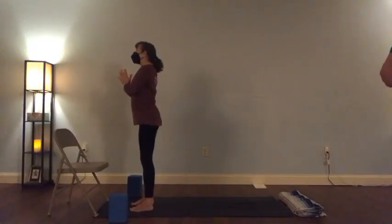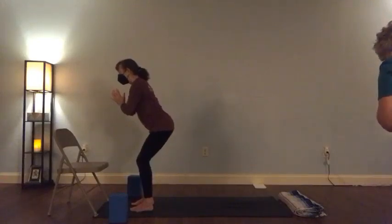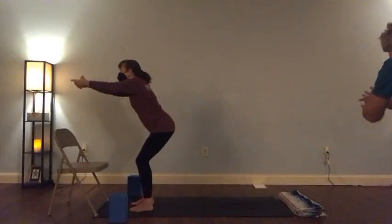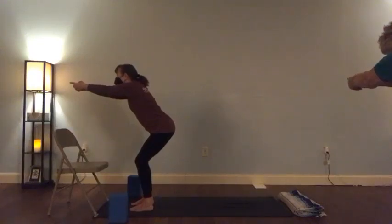And then one more time, letting yourself sit again into that chair pose, right? And now bring your hands forward, clasp your fingers, send your pointer finger out. Look right out over the top of that pointer finger. So you're really bringing your focus right out and beyond that, like you're pointing at something that you're looking at through the wall. One more breath.